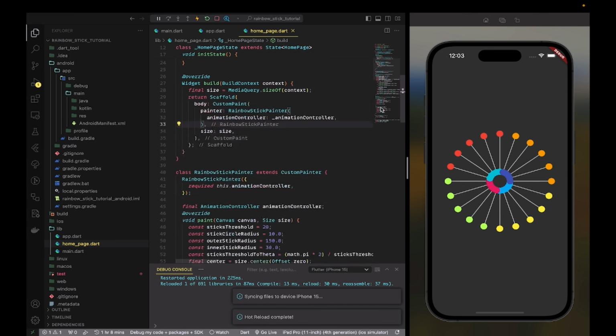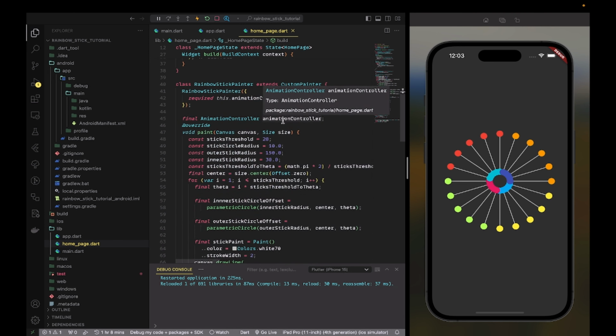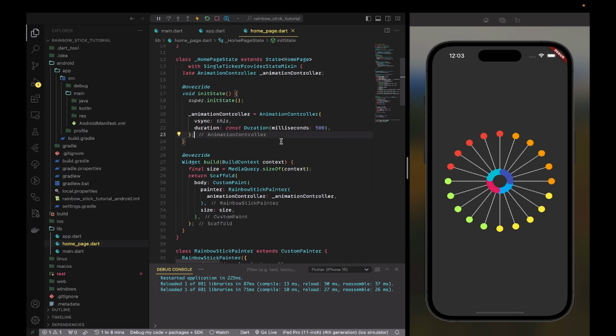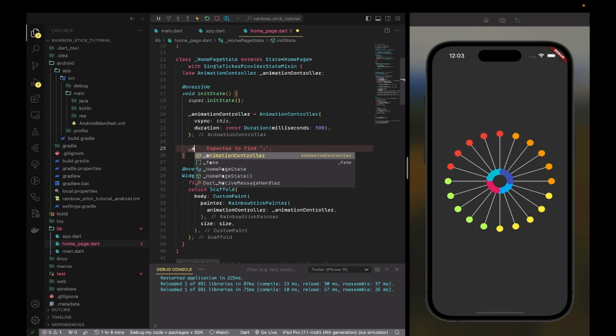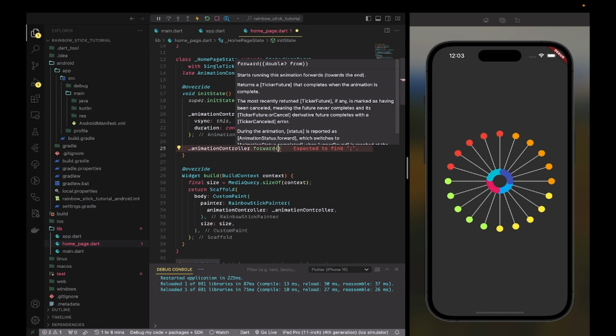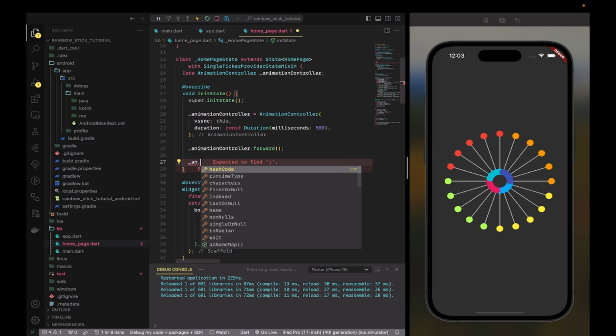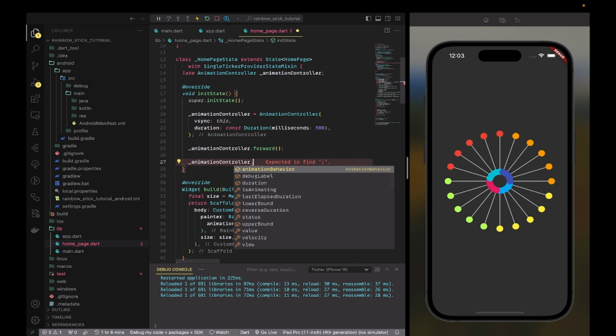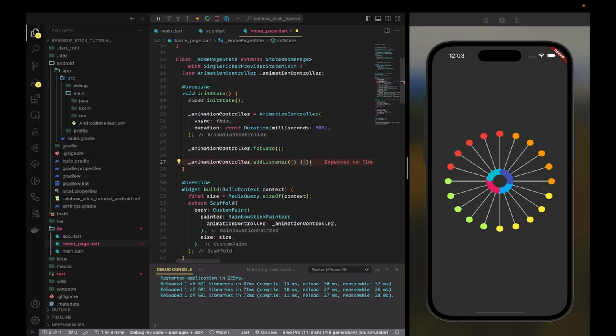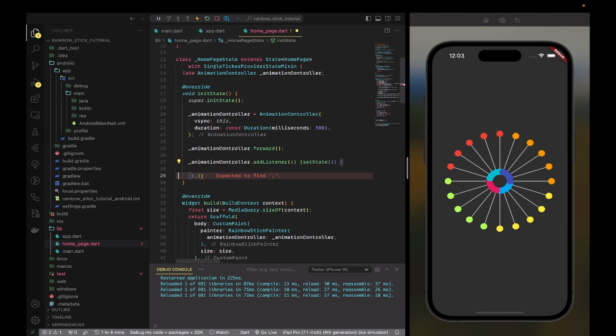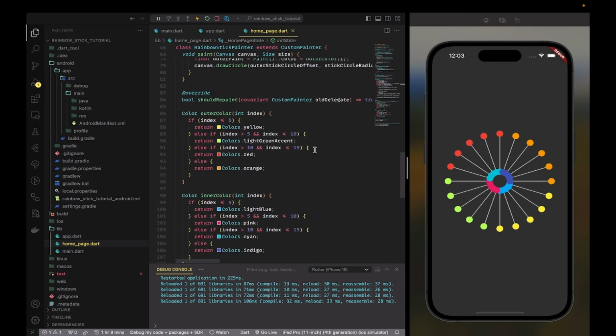So our animation controller is now available here, but let's do something like forwarding our animation, adding a listener to it to update the state when the value changes.